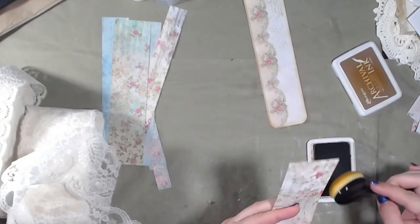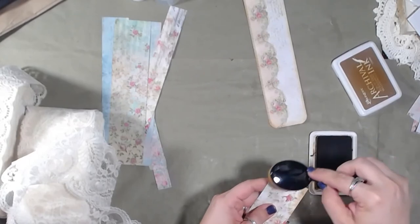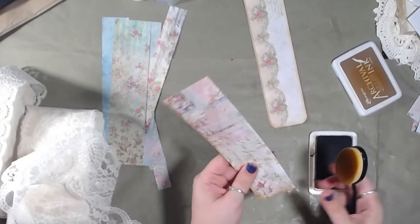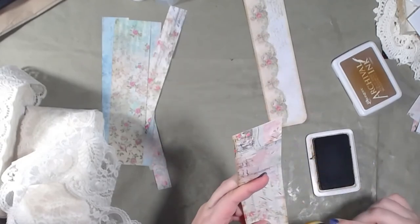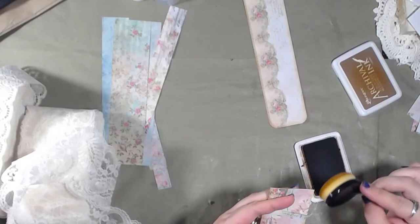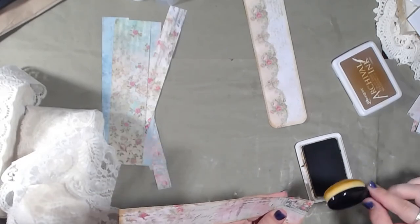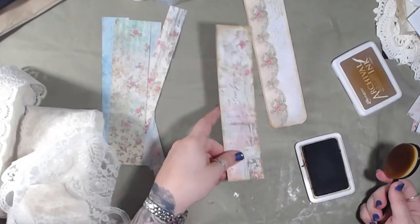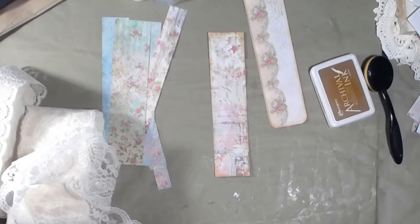Anyway, do you guys have a favorite tool that you use for inking? I know I'm probably weird with that whole, I don't want it to look like I inked it. I want it to actually look distressed. I'm probably weird with that, but that's okay. Because I've bought things before, and that's the only reason that I really know the difference. But you can tell that it was inked, not that it was actually distressed. I don't know if that makes a lick of sense.